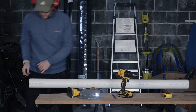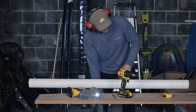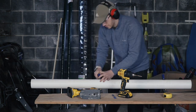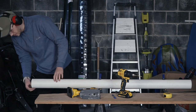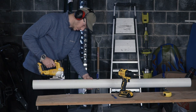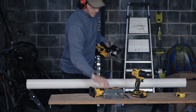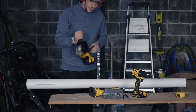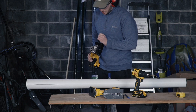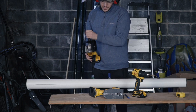Okay, so we're gonna have to do the same cut on the other side. So let me flip it around. I don't think those tools are gonna cut it, so I'm lucky I have a grinder with a cutting wheel. That's the first time I use it, so we're about to find out.